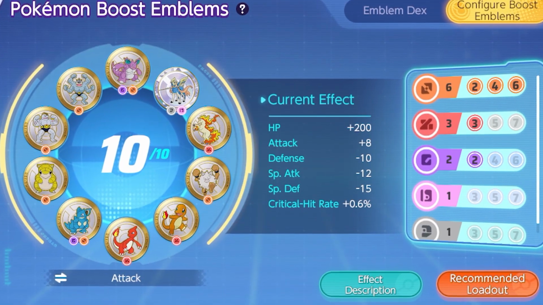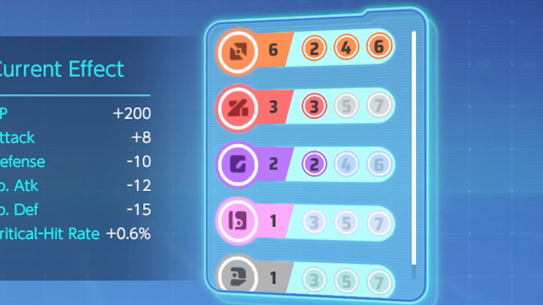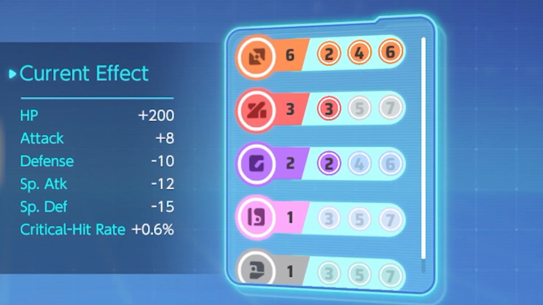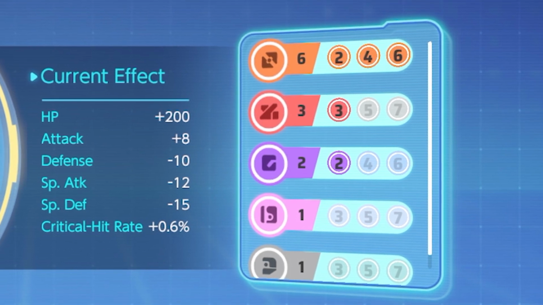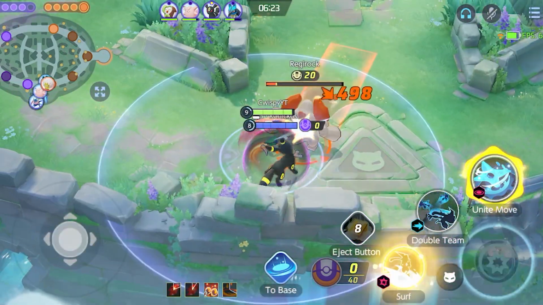Now when it comes to Pokemon emblems, you want to focus on stacking Brown and Red. Brown grants attack boost and Red grants attack speed. Right now I have 6 brown, 3 red, 2 purple, 1 pink, and 1 gray, and that's because I don't have a lot of Pokemon emblems, but I'm hoping to get more red soon so I can boost up his attack speed. That pretty much covers the basics and builds of Greninja, and now here are some tips to level up your gameplay to pro.